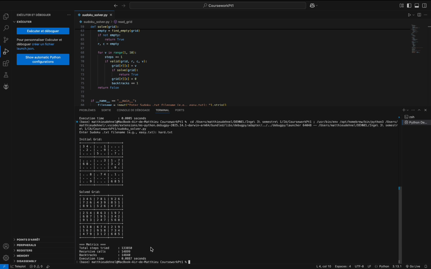After this, I compared this brute force solver with a theoretical A-star approach. While A-star uses heuristics and explores smarter paths, it needs much more memory and is harder to implement. For Sudoku, the backtracking approach is simpler, faster, and perfectly effective for standard puzzles. In summary, this project shows how AI search concepts like recursion and constraint satisfaction can be applied to real problems using a clean and efficient Python implementation.